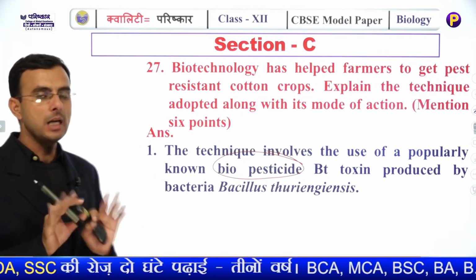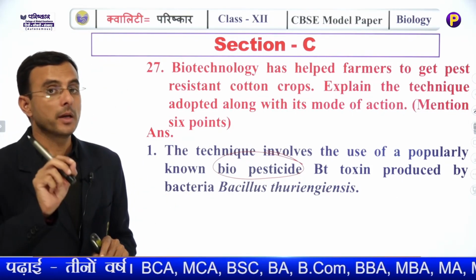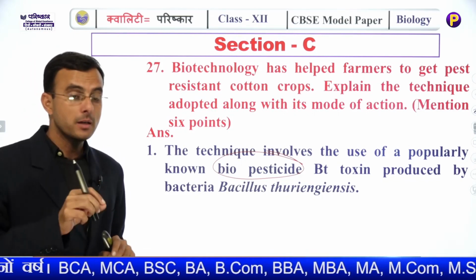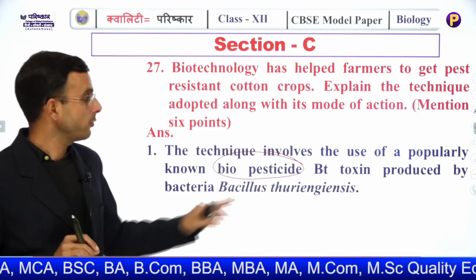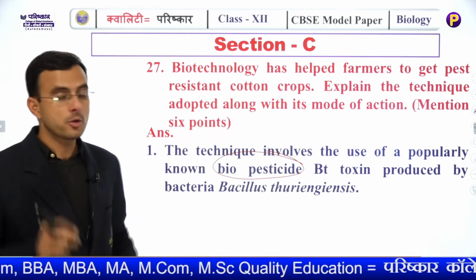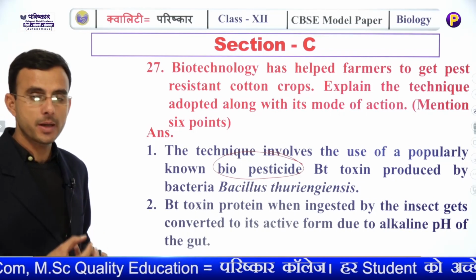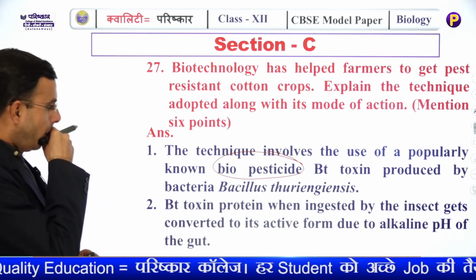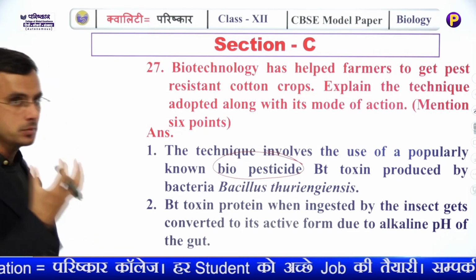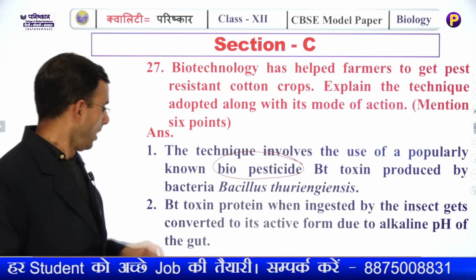So we are identifying a gene in the bacterium. That gene is very useful for human beings to incorporate in this crop. Second, we have to separate this gene. Now, how is that Bt gene playing its role?